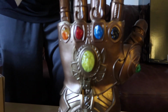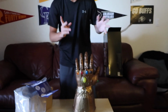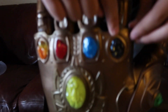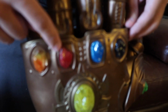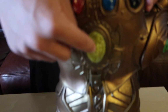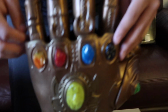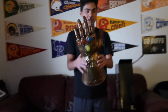Wow. Here we have the Infinity Gauntlet that Thanos wore in Infinity War. Hayden, what are the stones? Give me a sec to remember. Okay, this one is the Power Stone. This one is the Space Stone. This one is the Reality Stone. This one over here is the Time Stone. This one right here, what was this one again? Where's the soul stone? This is the soul stone. This was ripped out of Vision's head, Mom. And what was this one? I can't remember the orange one. The tear. Oh my God.